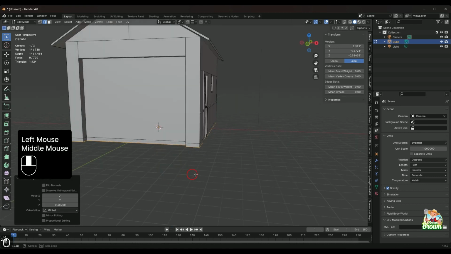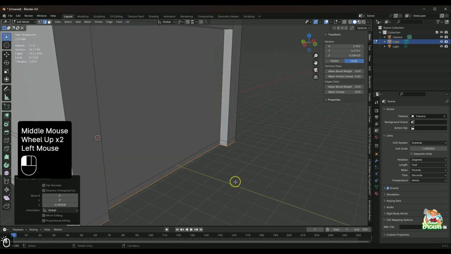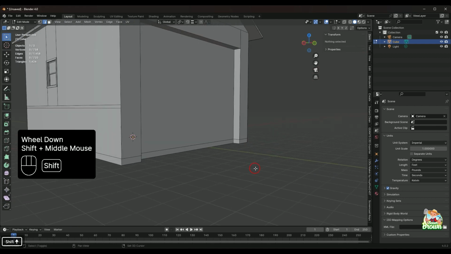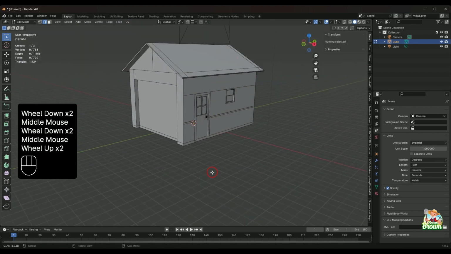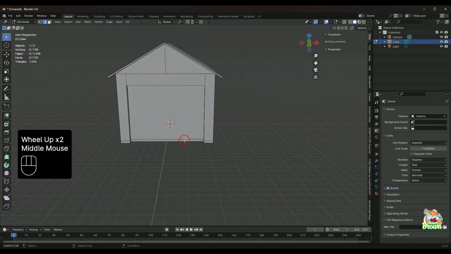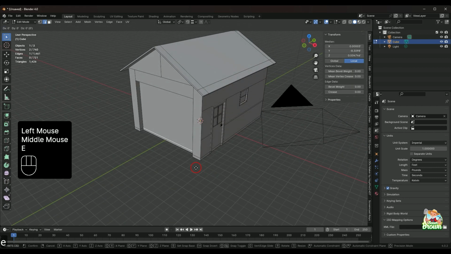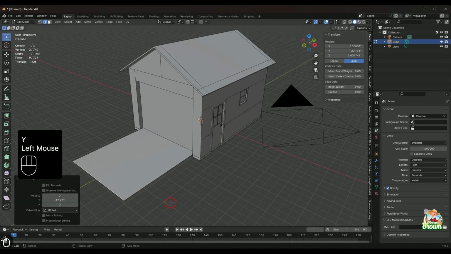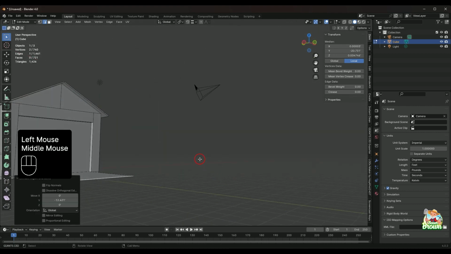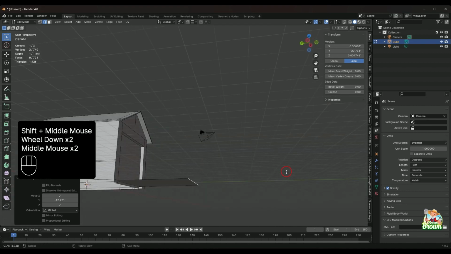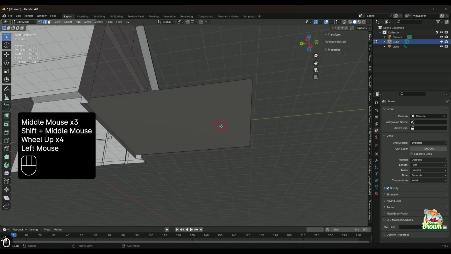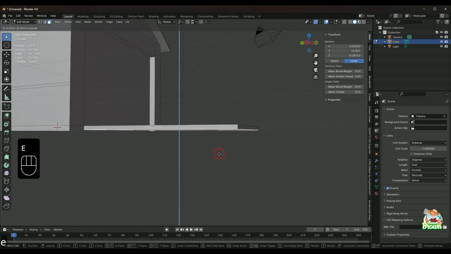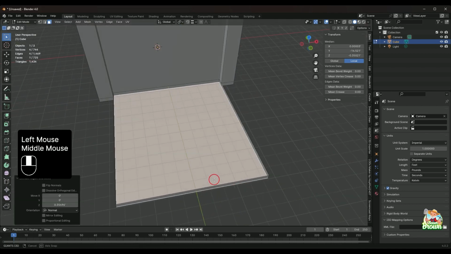All right. And that's going to be part of, like I said, this will have a concrete color to it, and most of it's going to get buried, so you really wouldn't worry about it. And then from there, any other details you wanted to add, if you wanted to add like a driveway for this, you can pull the driveway out, and bring that out as far as you want. Now, as you're making these, sometimes what I'll do with this driveway, I'll go into face select and I'll pull that down a little bit so I can bury the driveway in the ground as well.